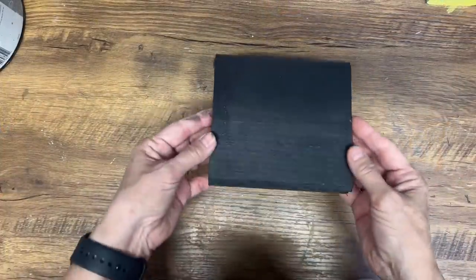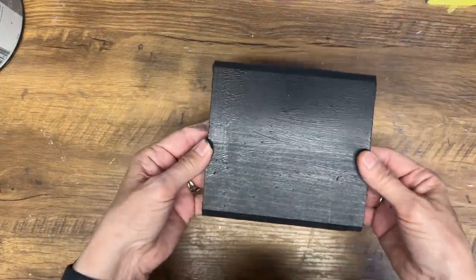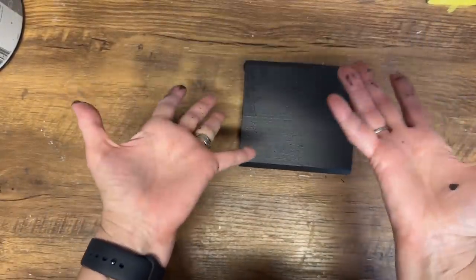The first thing I'm going to show you is how you can create chippy, vintage looking wood with packing tape. This is a fantastic hack. This is just a piece of pine. I haven't painted the back yet to show you. Of course, look at it, already covered in black.